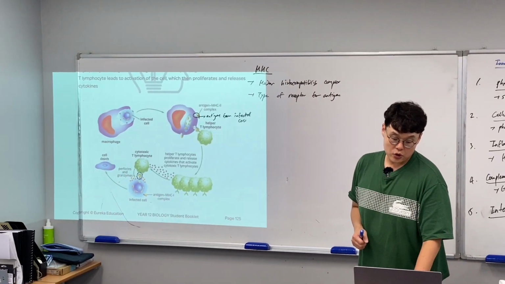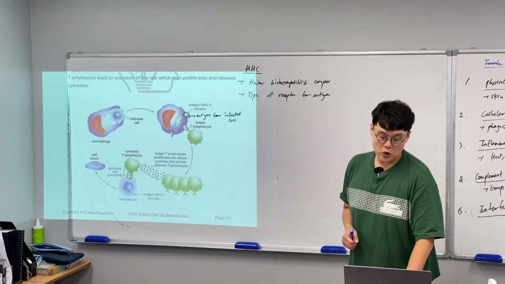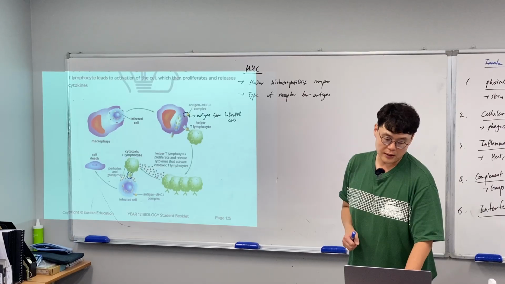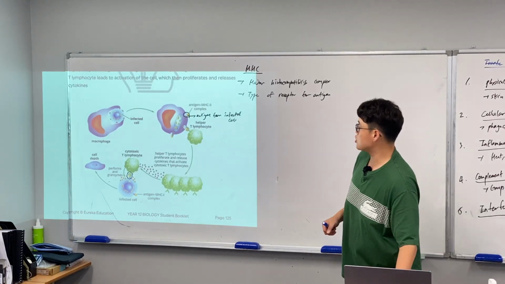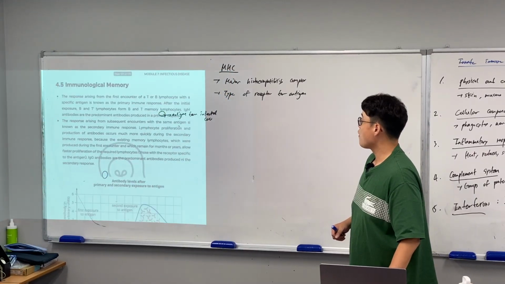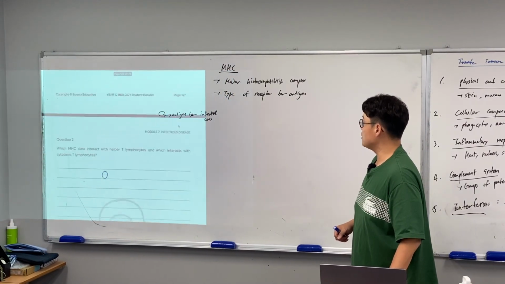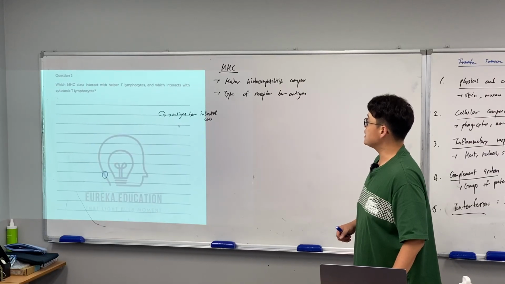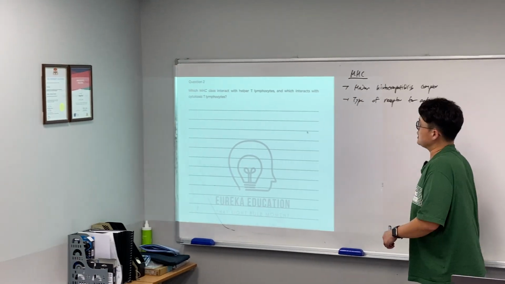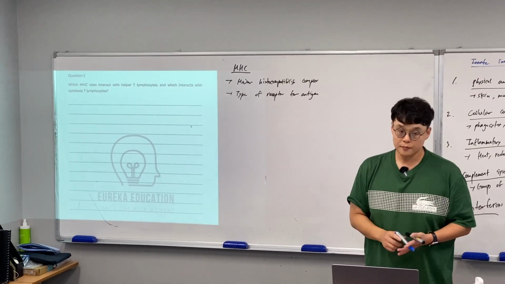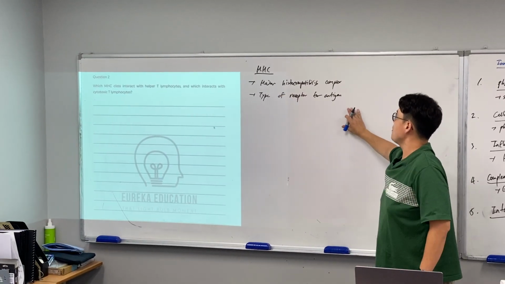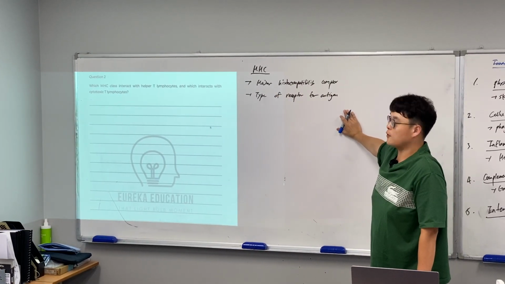Basically, this is how they do it, and there are two types of MHC that you might need to know a little bit too. So I'll just give you a little summary of the MHC types. Okay, you can copy this one down on your page 128. 128 in MHT, question 2 given. So MHC, just write it down please, the major histocompatibility complex is a type of receptor for the antigens.